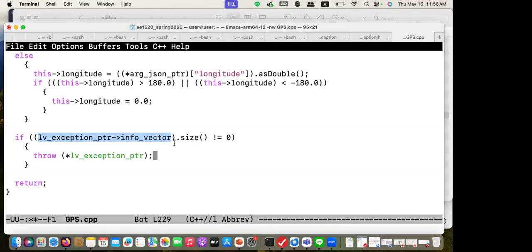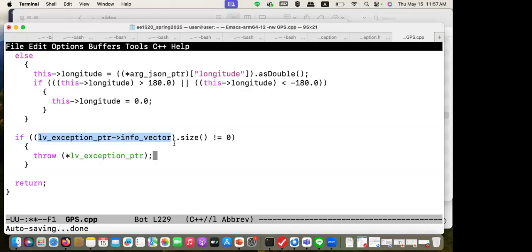If I have at least one exception element in the info vector, then I'm going to throw the exception. So this is the structure of the code for all the JSON objects. I'm checking every single element and collecting exceptions, and then I throw the exception at the end of the JSON to object.